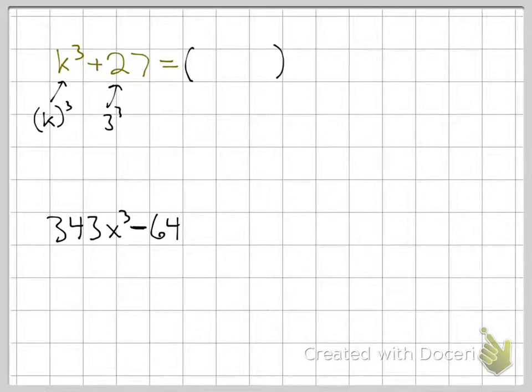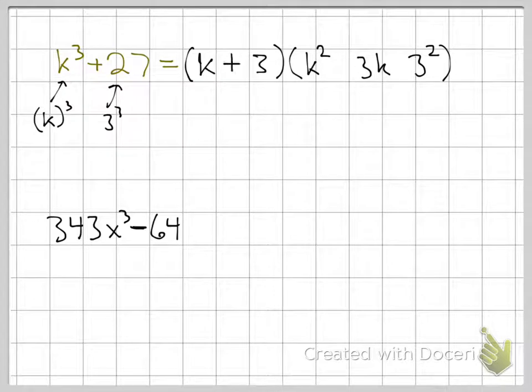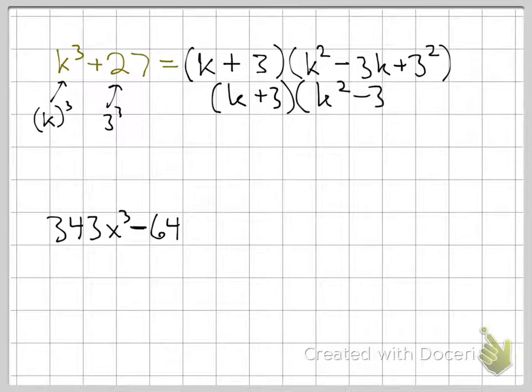So, what's my first term? It's going to have a k and a 3, right? Then the second term is going to have what first? Yep, k squared. It's going to end with 3 squared. And in the middle, it's going to have one of each, which is 3 and k. Then we go back. It's same sign, opposite sign, always positive. Probably should do k plus 3, k squared minus 3k plus 9, just to clean up the squared. It's factored down.